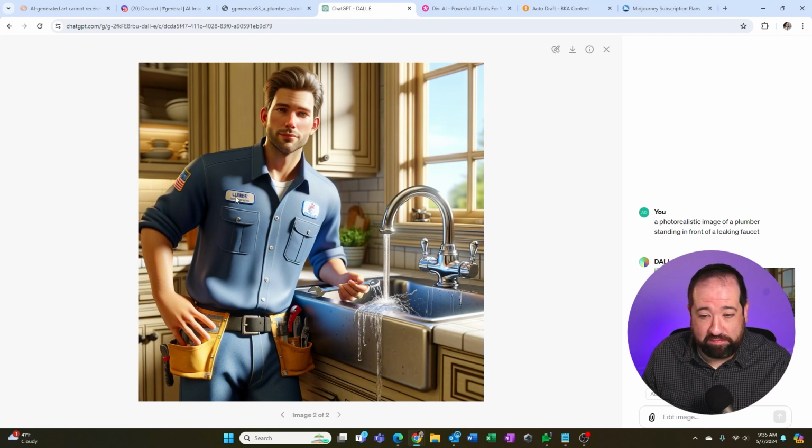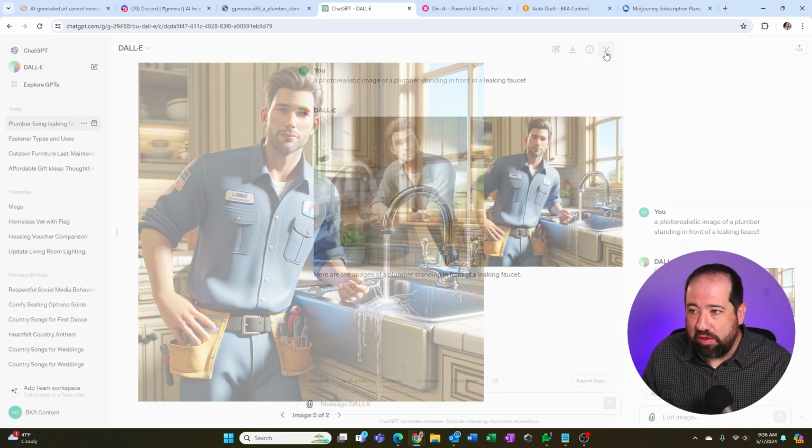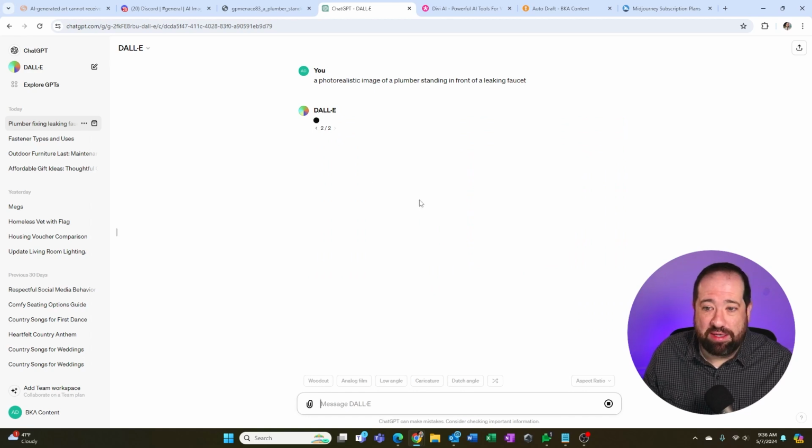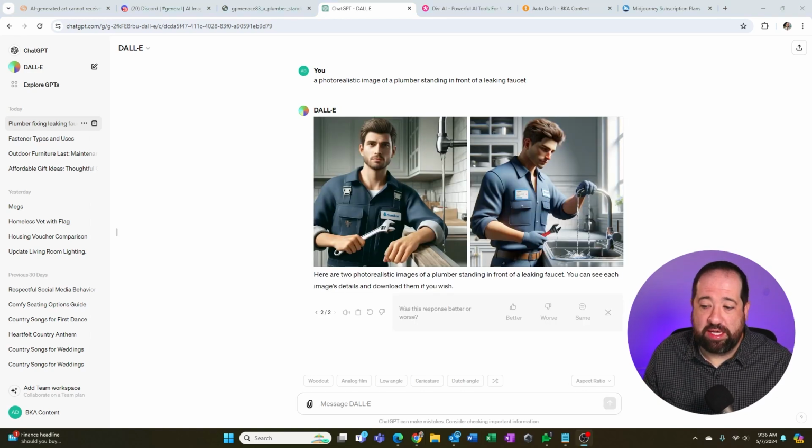There are some weird artifacts here with the letters on his shirt. But again, for a stock photo, most people aren't going to notice that, and either one of these would work pretty well. Now inside of Dall-E, if I wanted to re-roll these, I can just regenerate and it will try again. But the nice thing is it has a history, so I can go back to the other 2 images that it made if I liked one of those and I decided to go with one of those. Okay, so here's the 2 new ones that it made. Now it's also asking me if I think that these are better, worse, about the same, and I can even re-roll it again. Now the styles are what's really kind of cool with these tools that make AI images.